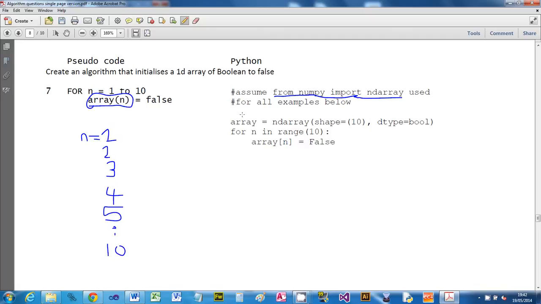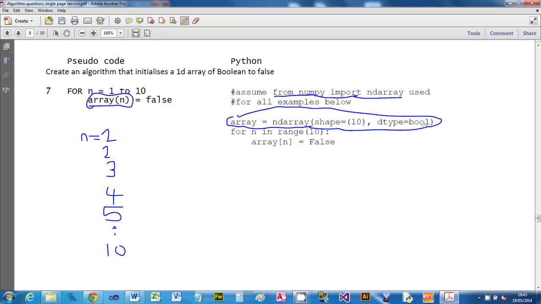So then we create the array first. So this is create a 1D array of booleans. I'll give it a name that we want to refer to it as, the identifier array. We use the ndarray method, and we say, create me a shape. Shape is how we set the size of it. So if we just put a single value, we get a one-dimensional array. Remember, if we want a 2D one, we go 10, 10. That would give us a 10 by 10 grid. And then the dtype is used to set the data type. Sensible name, dtype. So this is bool, as in boolean.